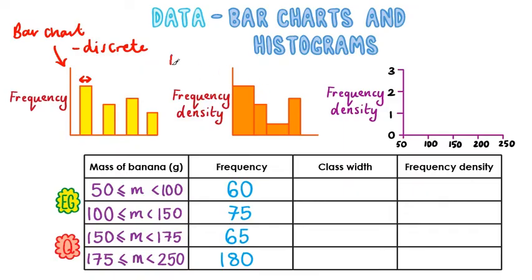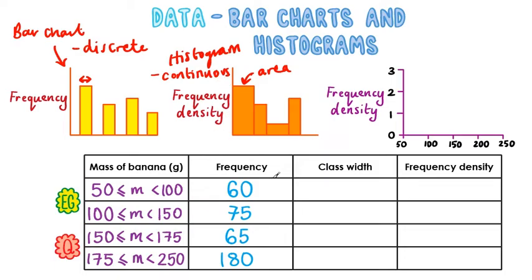Over here, we've got a histogram. You'll notice that instead of having frequency up the side, it's got frequency density. The frequency is worked out by the area of each bar. And you'll notice that the bars can have different widths, which is the class width. We'll look at how we work this out in a moment. But finally, we'll mention that histograms are for continuous data. This is when the data can take any value, for example, mass or weight.